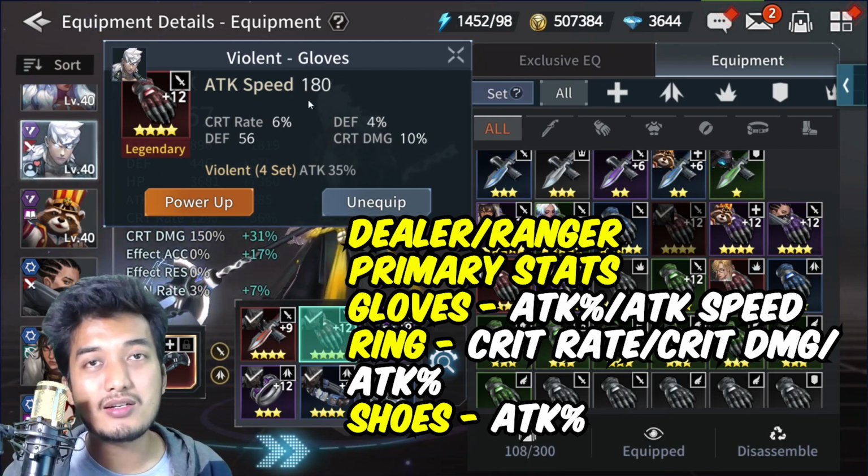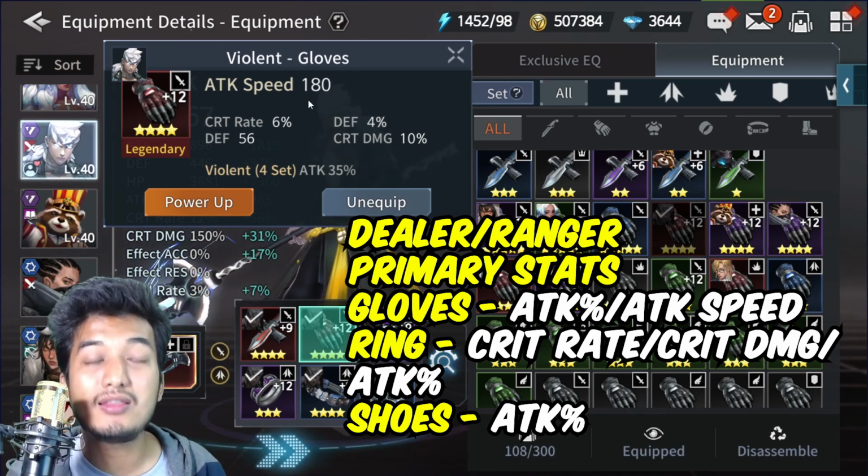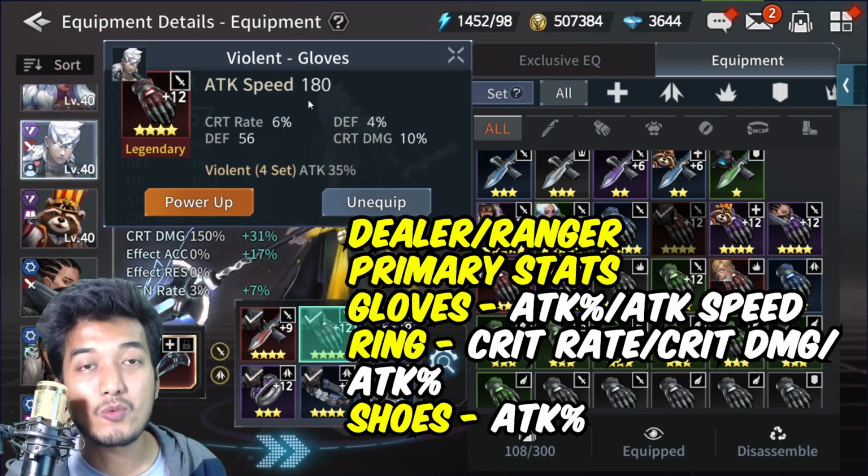Getting another turn real fast is also going to improve your DPS against the opponents, because you will have another chance to inflict massive damage on them right away, right?